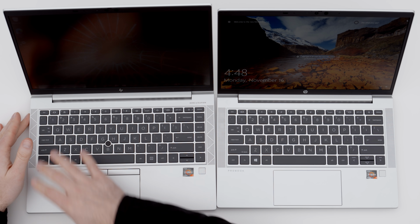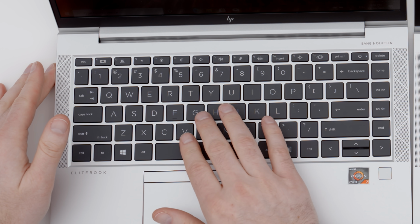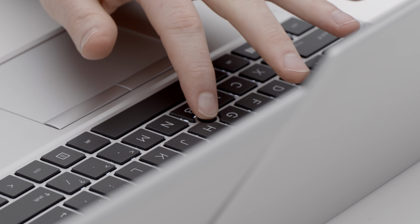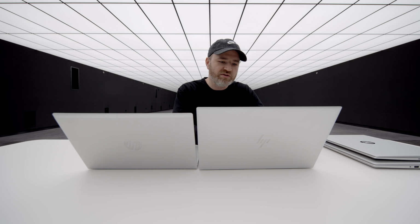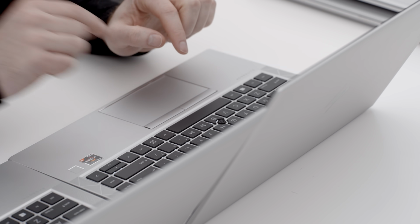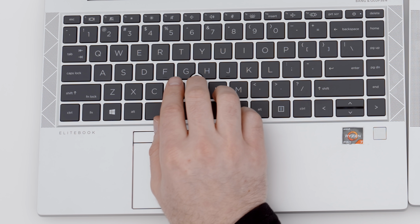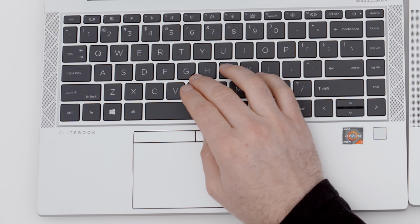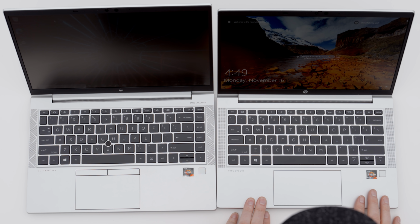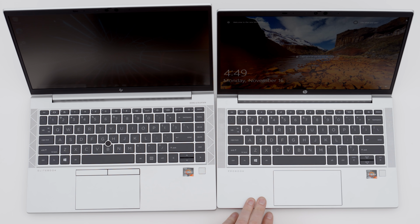Here, we have some extra controls also, including the little pointer nub, which some people love and prefer to use compared to the trackpad. So that is there in the center of the keyboard. And because of that, you've also got left and right mouse clicks in this location because of course you're gonna reach down if you choose to mouse this way and click like that. That's missed over here on the original ProBook model that I detailed.